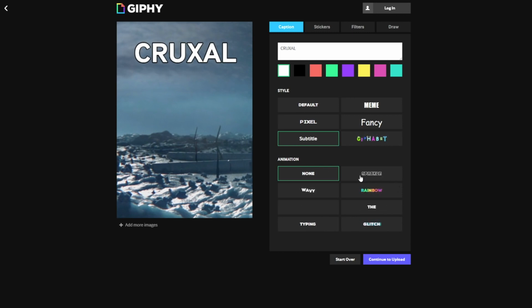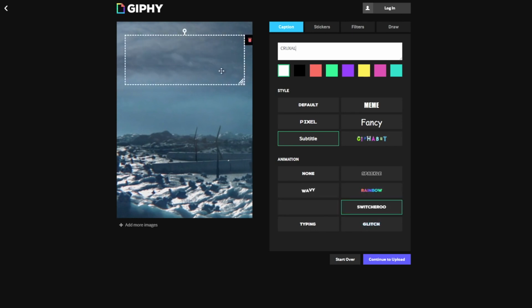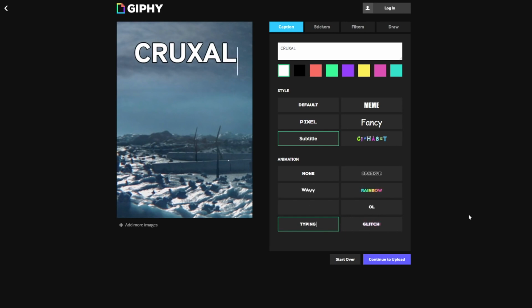And then at the bottom, you have your animation. You can have it still, but like I said, this is an animated profile, so you want to add some cool stuff to it. So we can have a 3D sort of wave effect there. Rainbow, this flashing thing. The other thing is the loop on these is like half a second, so you're not going to be able to have a very interesting long animation, and a lot of it looks pretty simple. The glitch does look pretty clean. I do like glitch art, so I'm going to go with that for now.